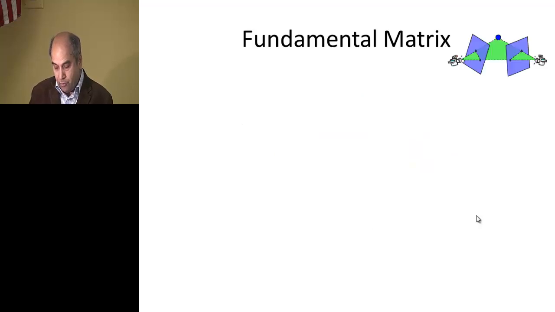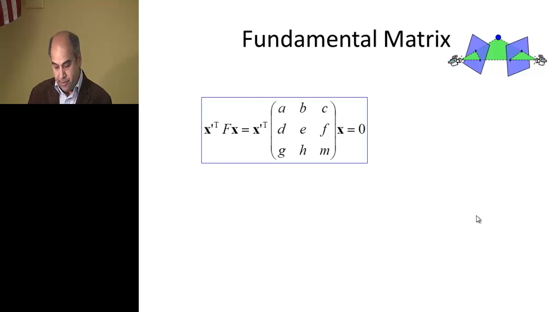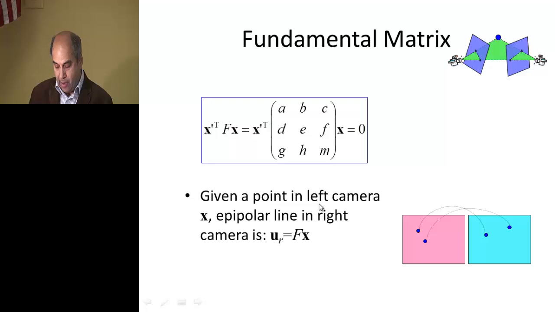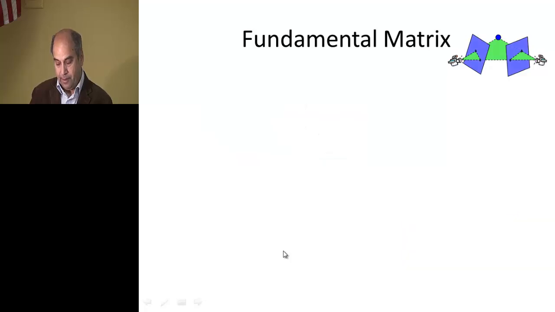So that's it. Now the fundamental matrix is a 3x3 matrix, which has these 9 elements, and it is X, the image in the right, the X transpose image in the left, and it has to be 0. So as you saw in the picture, if I have a point in the left, it will be projected as a line in the right. Therefore, if I take a point, multiply with the fundamental matrix, this is actually a line, and multiply that with the X transpose, then it has to be 0. So that is what the fundamental matrix is.